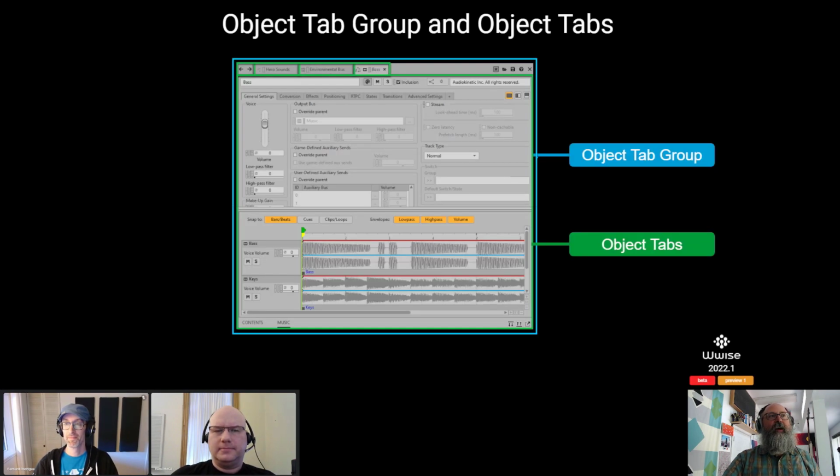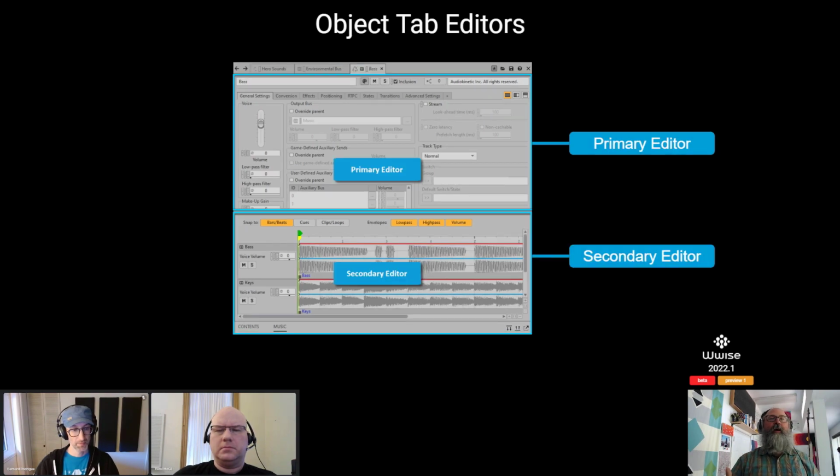So just a brief summary then of what we saw. We've got object tab groups and object tabs in the center focus of your default workflow. This brings the information right into where you want it during your development. Those object tabs are broken into two different sections. The primary editor up top, which right now has all of the properties for that object, and the secondary editor, which right now presents you with the editors available for that object in the context of it.